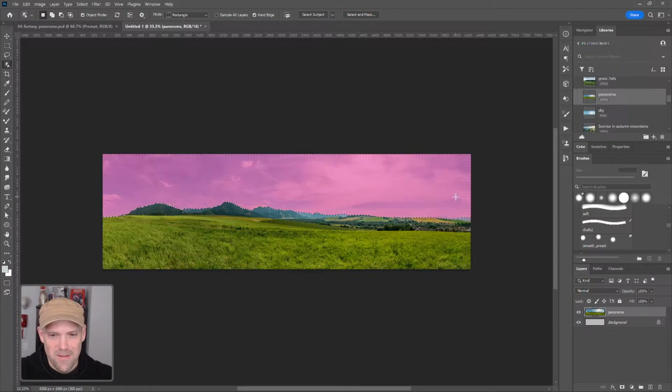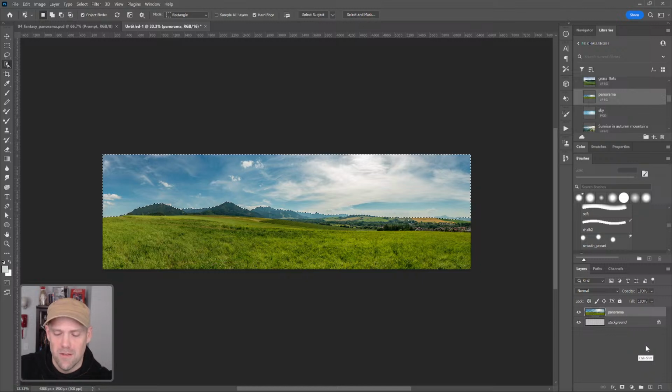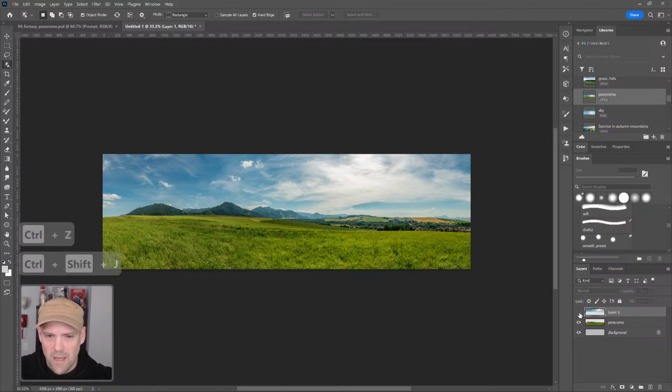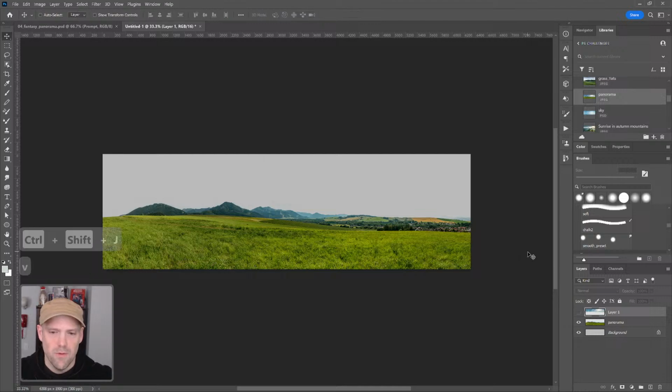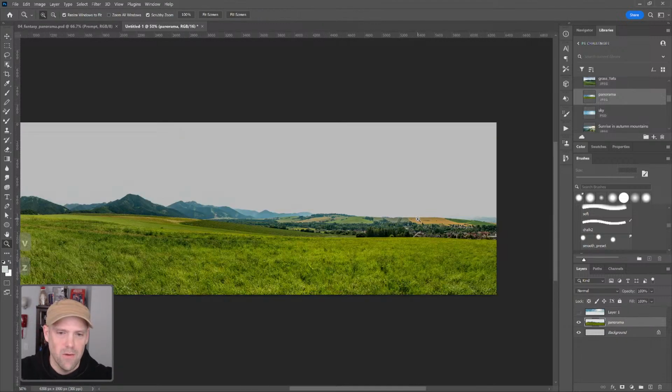Okay, that didn't work at all. Okay, we'll go with this. I'm going to press Control Command Shift J after I make a copy. You know what? I don't need that copy, so I'm just going to Control Command Shift J. Then we have this sky. It is separated. There's probably a halo around it, so if you have the time, get rid of the halo.